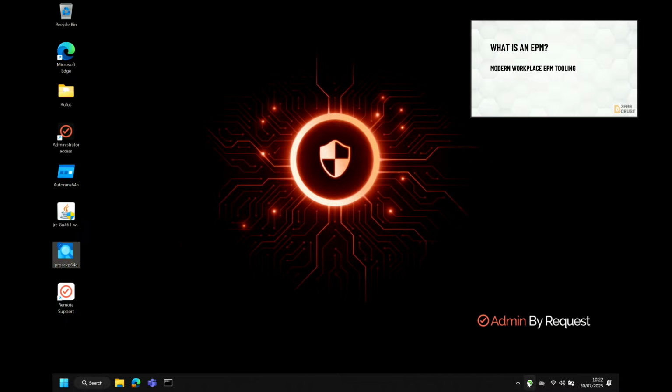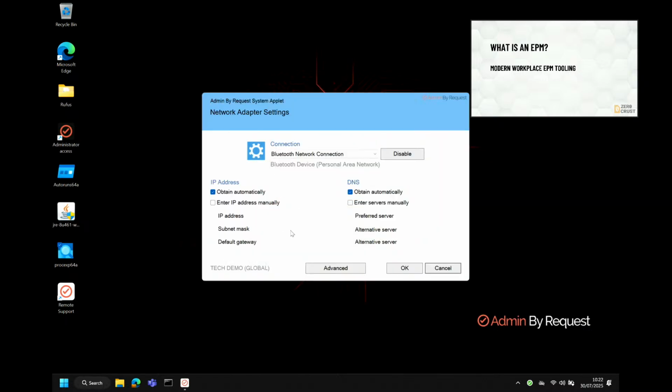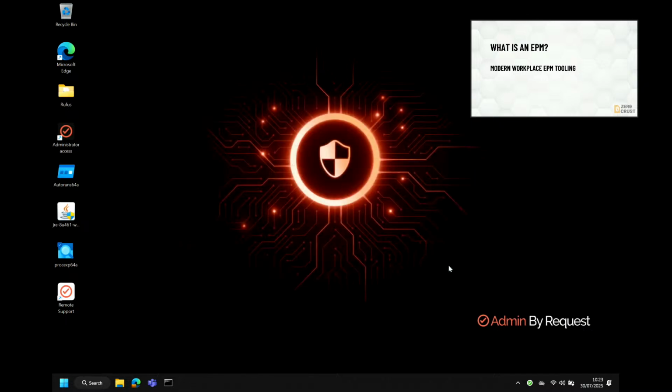And also we have something called tray tools. These are things that allow users to configure, remember we talked about the network configuration operators group before, we can give users the ability to reconfigure their network settings without needing to put them in that group, which is obviously a permanent partial group. And when we're doing things with our network settings here, these would all be fully audit logged in the portal as well. So that gives you a slightly extended, sneaky peek at an EPM.